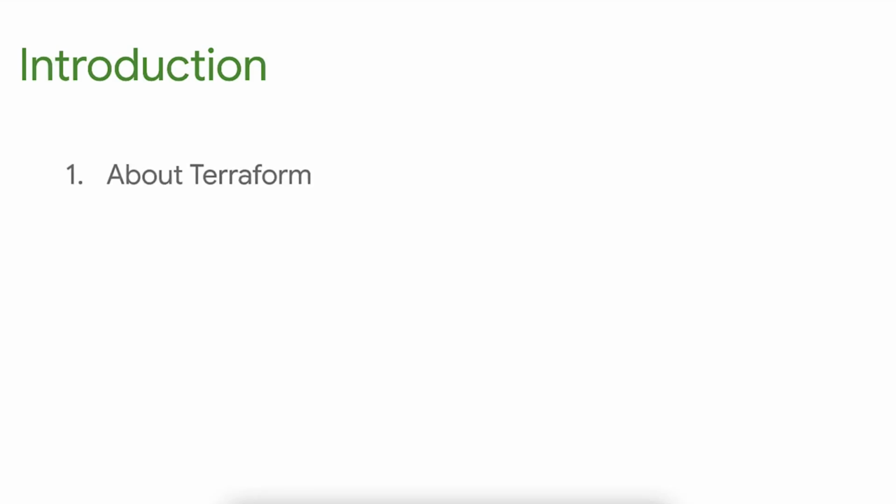About Terraform. Terraform is an open source infrastructure as code tool. It allows users to define, provision, and manage cloud and on-prem infra through declarative configuration files. By using HashiCorp's configuration language, HCL, Terraform enables teams to automate the deployment of resources across multiple cloud providers, including AWS, Azure, and GCP, as well as on-prem environments.